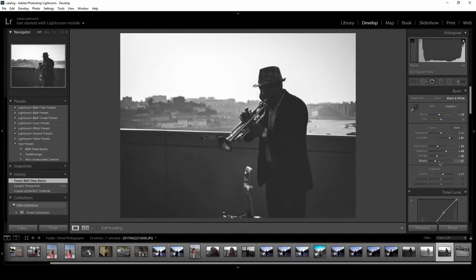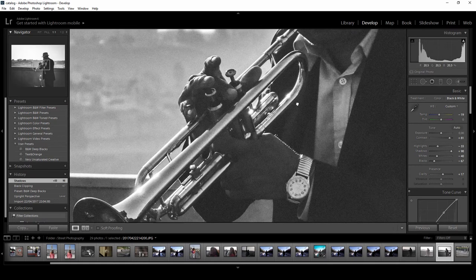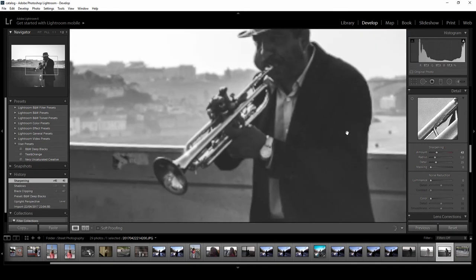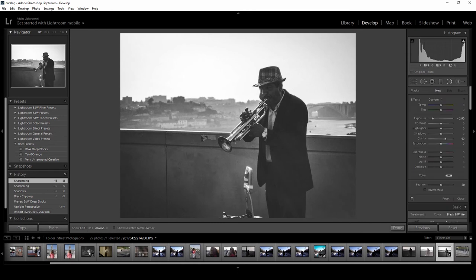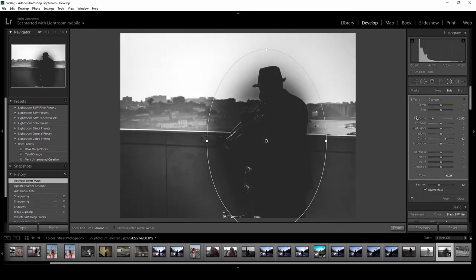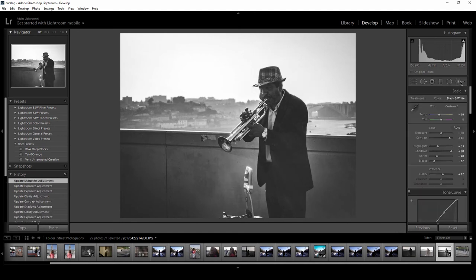Now, in this final picture, I also loaded up my black and white preset. And I wanted to highlight that dude because I wanted the deep look. I also add a lot of sharpening and also a radial filter with some clarity and sharpness to make it really sharp and really stand out.